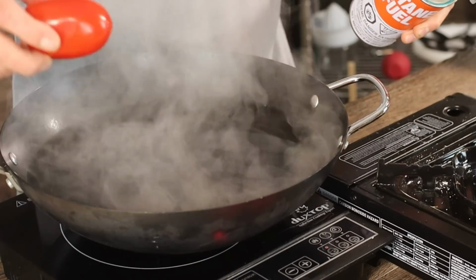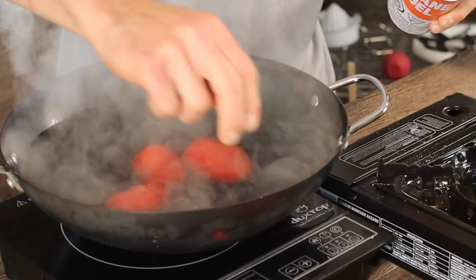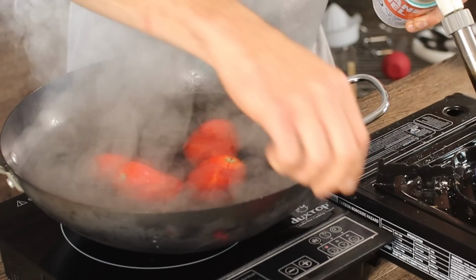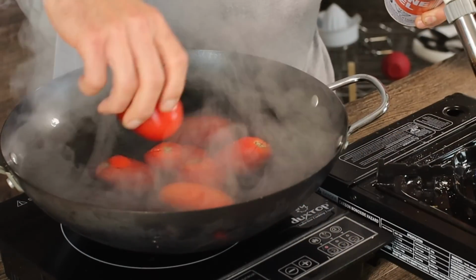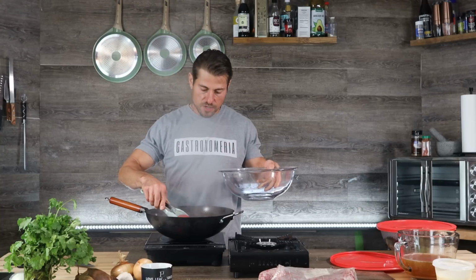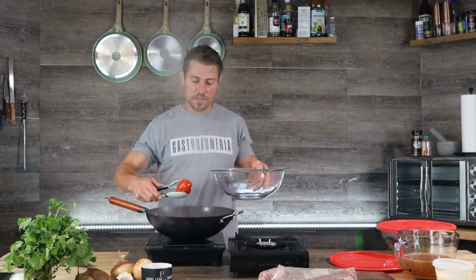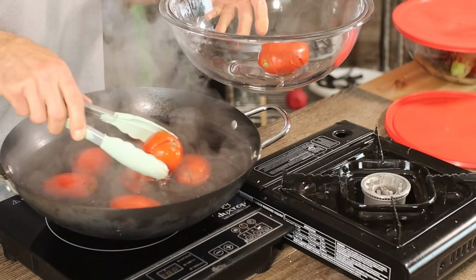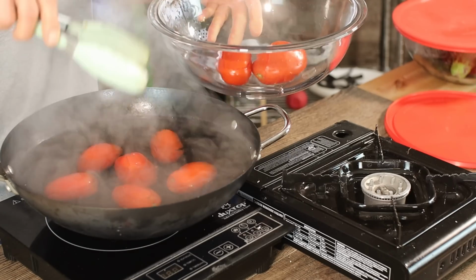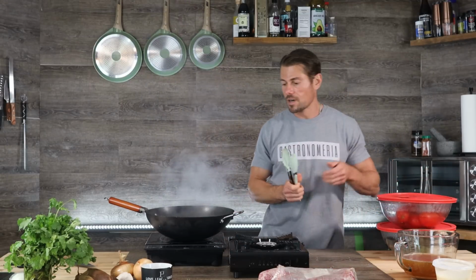So let's add our Roma tomatoes to our boiling water. We're going to steep them in here until it makes it a little softer and easier to peel the skin off, because again, we're taking the skin off of everything. Let's turn this off for now. Let's put these tomatoes that are splitting. Oh, they're splitting really nice now. I have a feeling if I let these sit here for about 5 minutes, the skin's going to come right off. I'm going to cover these up and put them right here with our peppers.